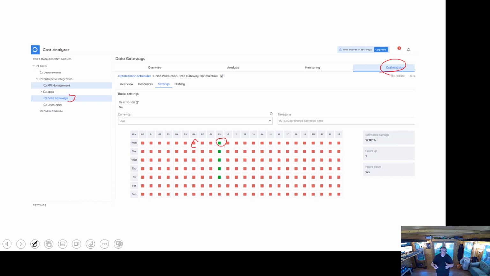But it's all about making it easy for customers to do this, especially if you're a customer where you may have a team who has a lot more to do than the number of people that you have available to do the things that the apps you're going to build, etc. So if we can make it easy to do these good things without having to have a DevOps engineer spending lots of time configuring scripts that you need to maintain, we think that that's going to be a win all round.